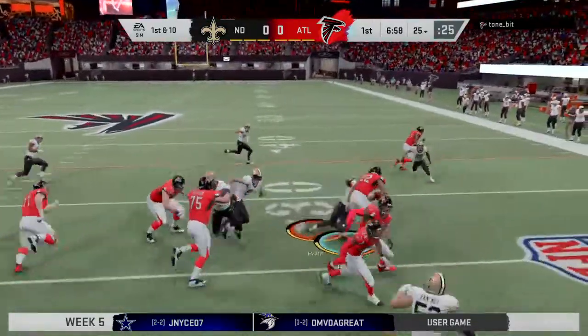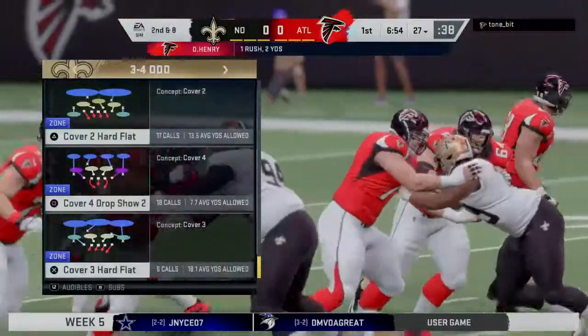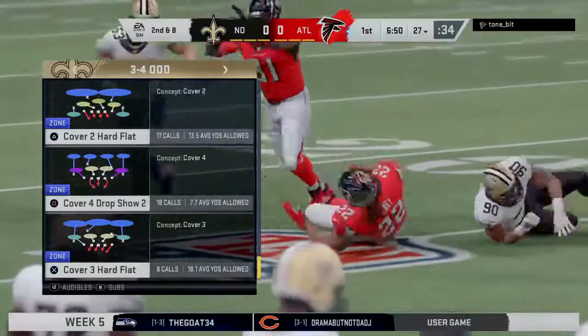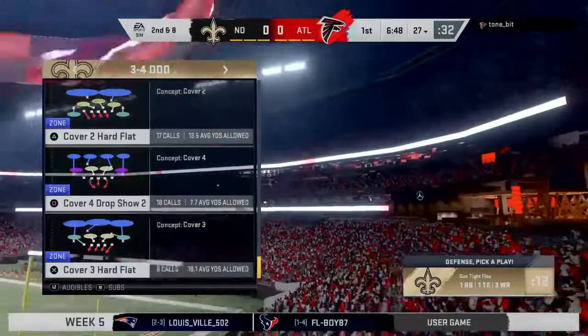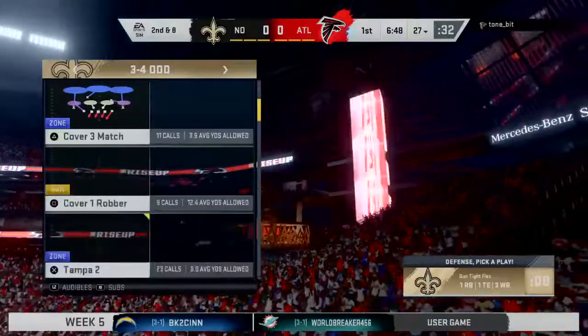Now a first carry for Derrick Henry. And he's upended after a gain of 2 out to the 27. Well, we saw him there trying to get it to the outside, trying to get to the perimeter, but not a whole lot of room there. But there's got to be one positive to that. If you keep moving laterally, creases tend to develop as the game moves on, and they can run it back inside later.